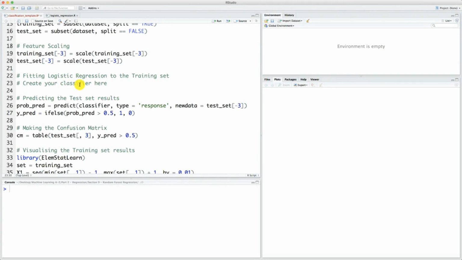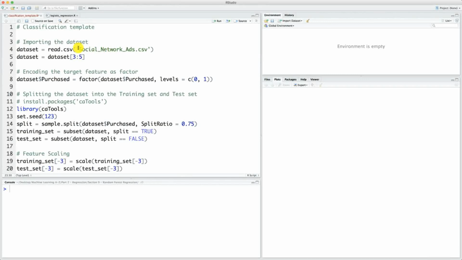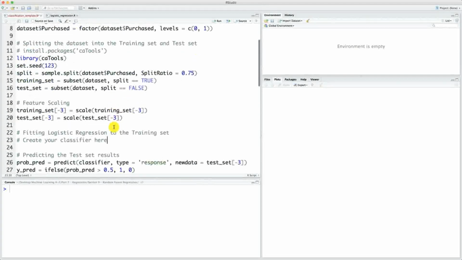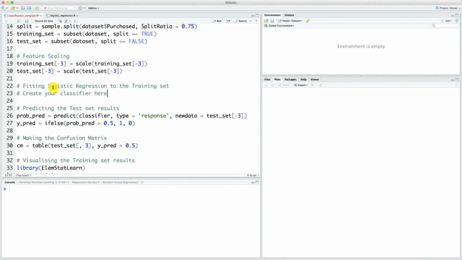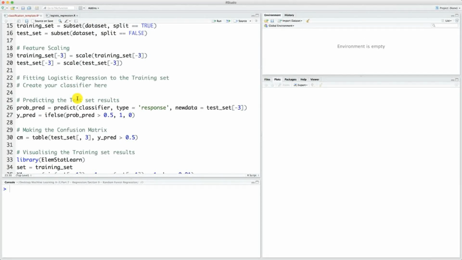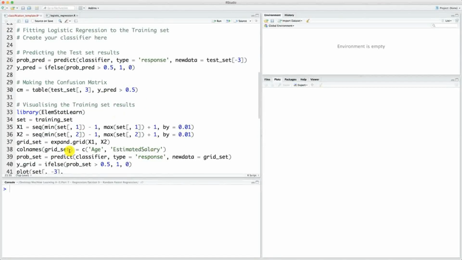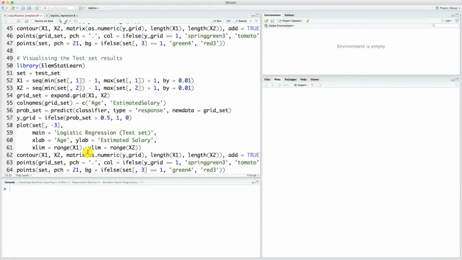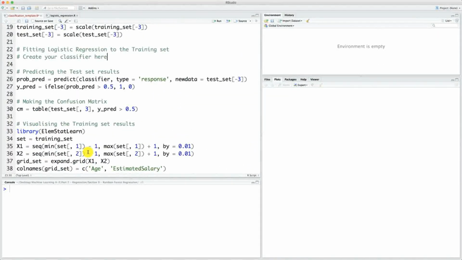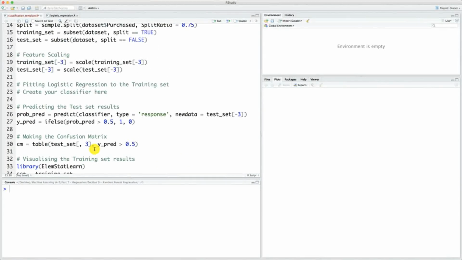Alright, so that's the section where you create your classifier, and by the way, you can totally use this template on your datasets and your business problems. You will just need to change the name of the dataset and pick your columns of interest, and then just change the name of the dependent variable here and here as well. But then what you will only need to do is to create your classifier here, so you will pick the classifier you want, and then everything will be ready. You will be able to predict the test set results here. Well, be careful of the index here, and make the confusion matrix, and visualize your training set and test set results. So you can totally use this template as well for your data sets, and definitely this template is ready to build the future classification models we will build in this part.